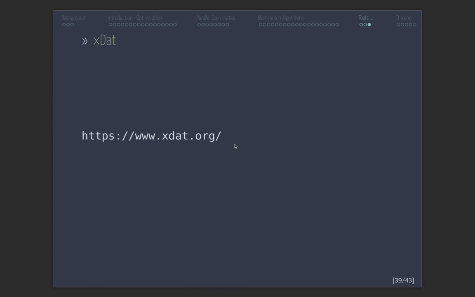There's Xdot. Xdot is the tool that I use for creating the screenshots in this talk. It's a particularly nice tool. It's written in Java, so it will run on just about anything, Windows, Mac, Linux. Very simple to use, produces very nice interactive plots. If, of course, you're building your own optimization tool, there are plenty of other libraries, including various JavaScript libraries which support parallel coordinates, so you can easily incorporate them without too much work into your existing software.